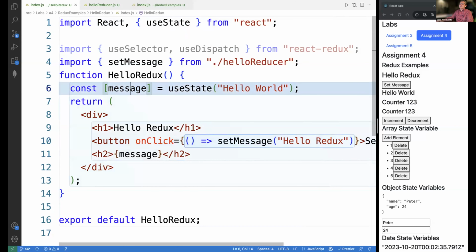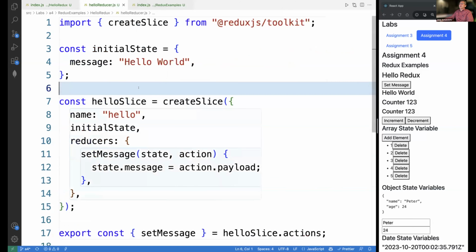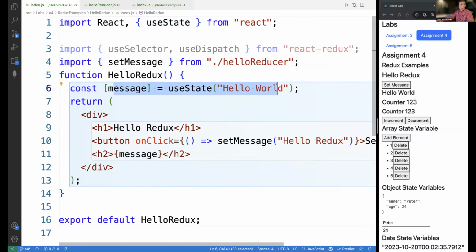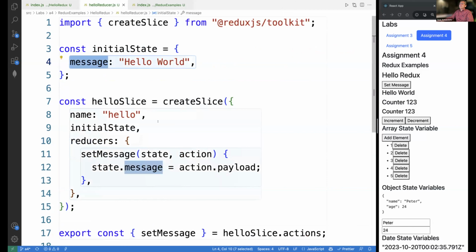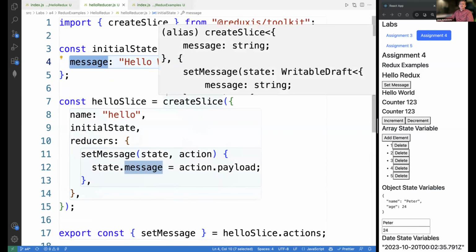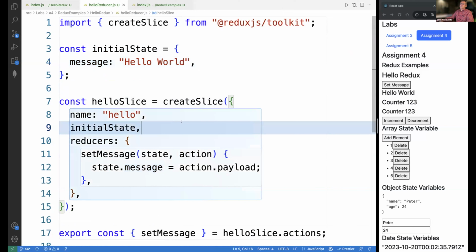Also, this setMessage is still tied to the useState. We don't want that. We want to be able to grab this message from here, not from this useState, because this is going to be gone, right? So how do we make this available? Okay, there's some more magic that needs to happen. So the way we glue this, right, the whole point is that you're going to have a lot of these reducers. Let's see, there's a question on the chat.